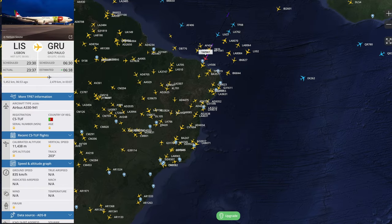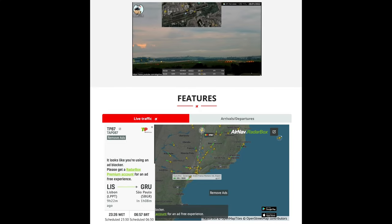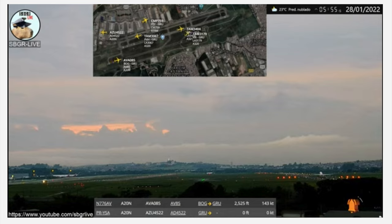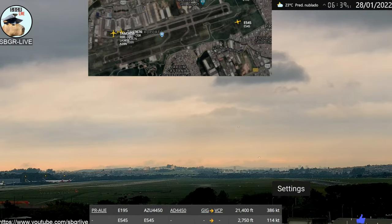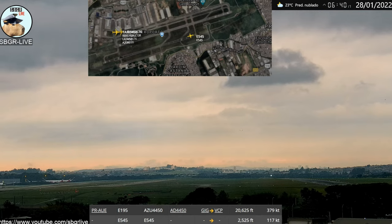Using FlightRadar, I got all this tracking data. Here's a very interesting feature - you can see the plane literally landing in São Paulo. First you see another plane landing, then there's a little arrow showing the landing lights of our plane descending. Right after this is our flight TP87, and it didn't land - it had to do a go-around. I recorded it all, and I'll let you listen to the air traffic control voices.